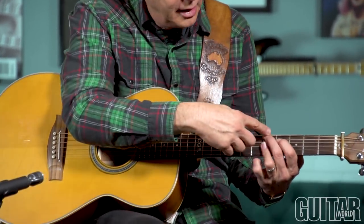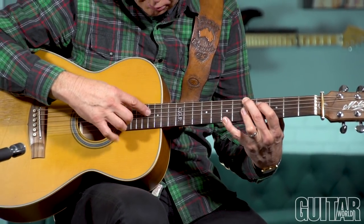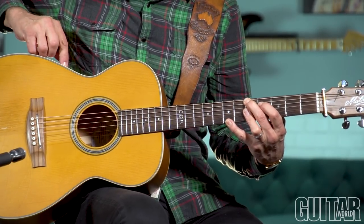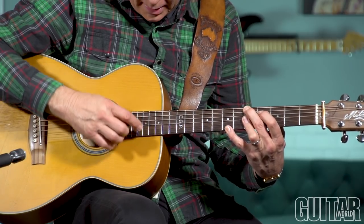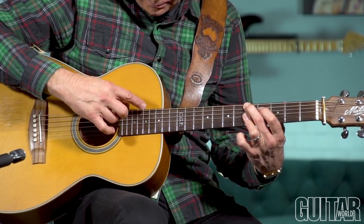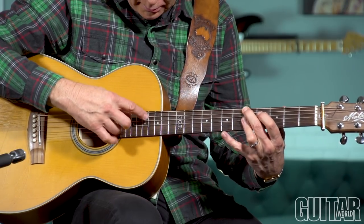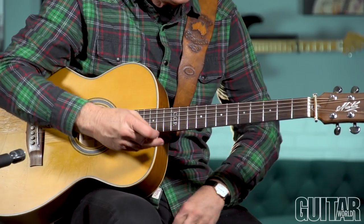So if I take a shape like D, now I always put more. That was a D13. Yeah. That's a bit noisy because it's hitting. But if I use the thumb pick, I think I can get it sounding better.